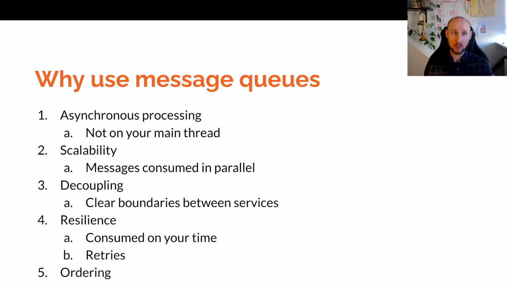First, they can help with asynchronous processing, so you don't need to handle all the heavy lifting on your main thread. You can just post a message to be consumed at a convenient time. They can help with scalability, so you can consume messages in parallel by multiple services. They can help with decoupling and having clear boundaries between services. They can help with resiliency, so you can consume events on your time and you can have retries, etc. And also they can help with ordering.